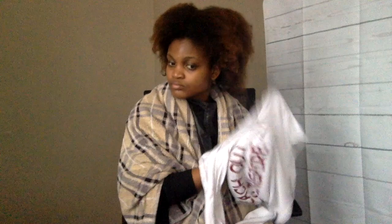So as you can see, I dry my hair with a t-shirt. It's just better to dry it with a t-shirt instead of just a normal towel. So yeah, just looking at the texture of my hair without product.